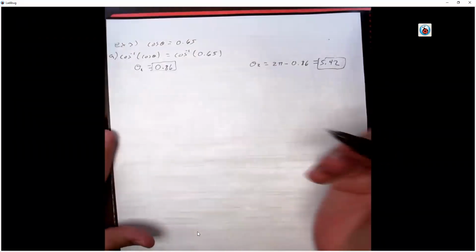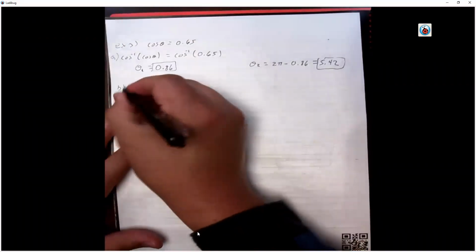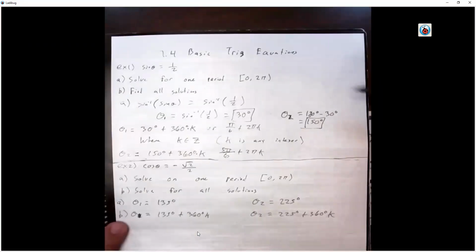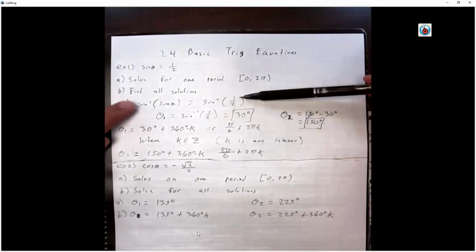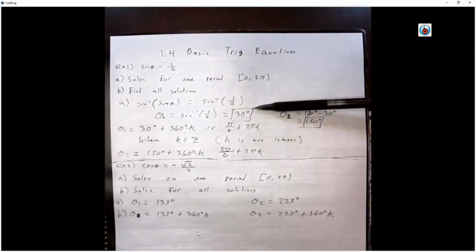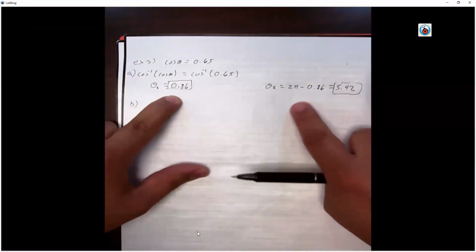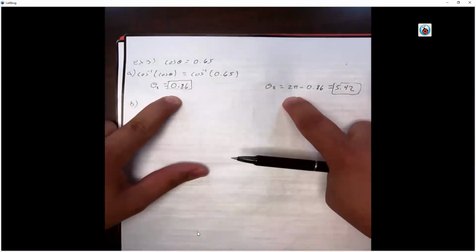Right, so this is part A. I didn't label it, but it's part A. So that's sine and that's cosine. Let's go back a page. When you did the sine, you did the same thing. We got a solution, but we subtract from 180, right? Now we do a cosine. We do the exact same thing, but the solution is subtracted from 360 instead of 180.